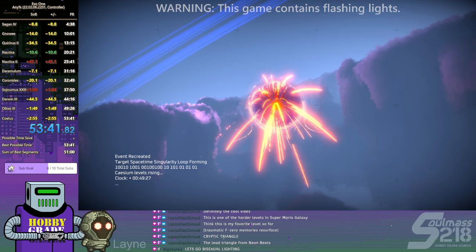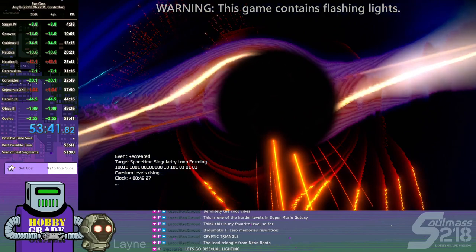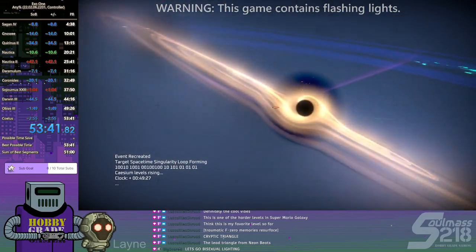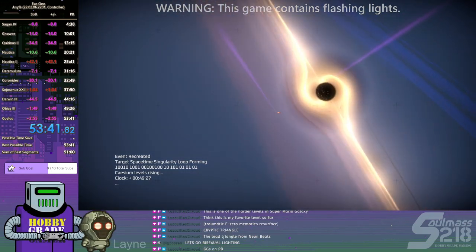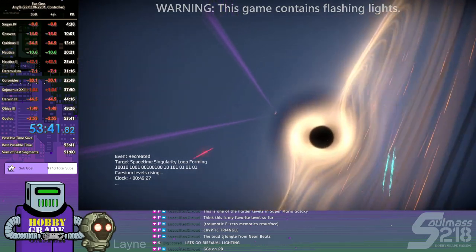In-game time, 49:27 down in the bottom left. So that's my new PB, 49:27. I'm gonna go ahead and show the end of the game. I'll go into the black hole. Thanks for the GGs.